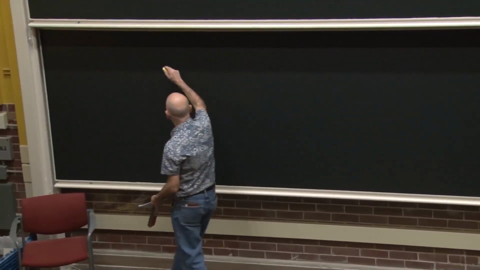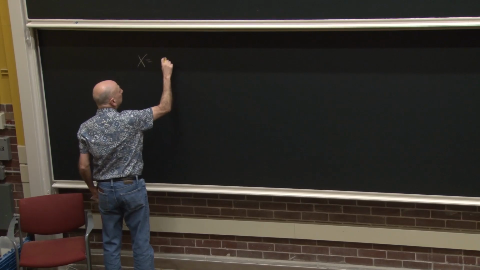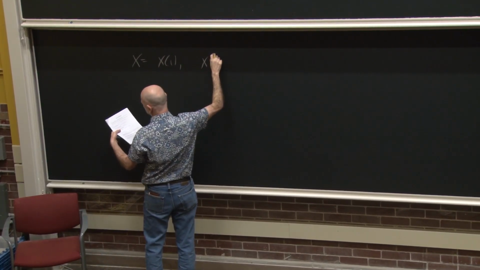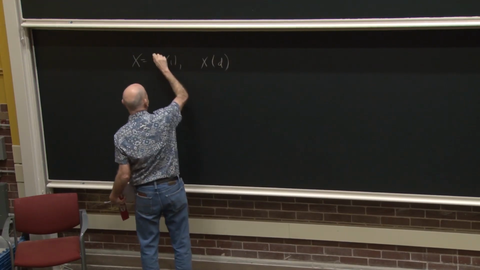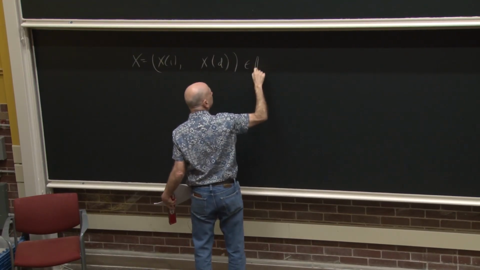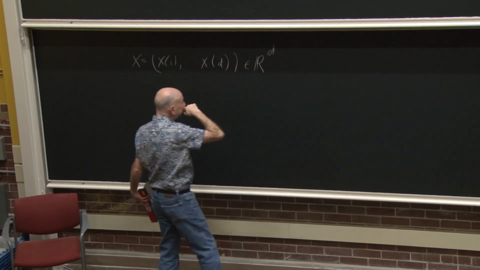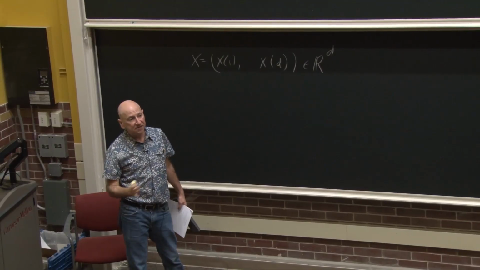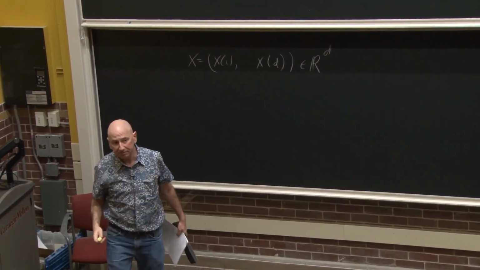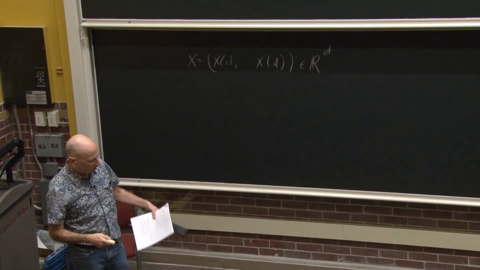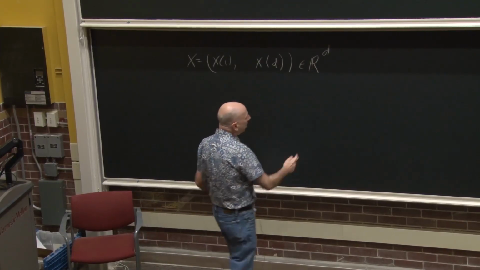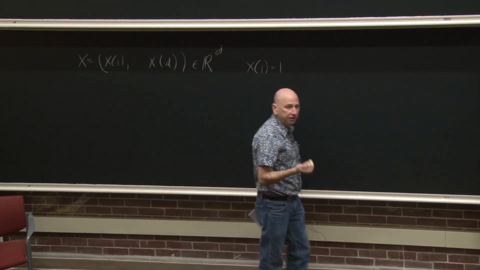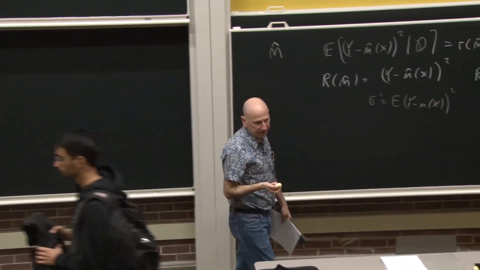So in other words, each x has the form of a vector, x1 to xd. But for the moment, for the next few minutes, d will be fixed. So there's d features per person, and there's n people. And we imagine getting more and more people. And I'm always going to use the convention that x1 is 1, which means I've included an intercept because we usually do that in practice.